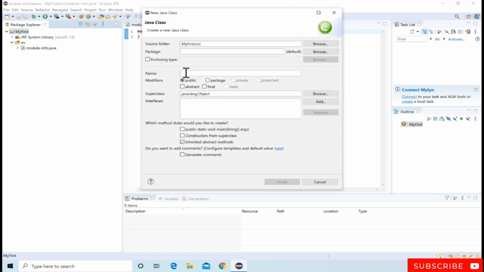So we have to add a new class file. So give the class file name as my first, and on the top above this one you must give package name also. This is mandatory. So I will give package name as small letters my first. Everything is small letters. Package must be given, right? Don't forget, don't miss this one.